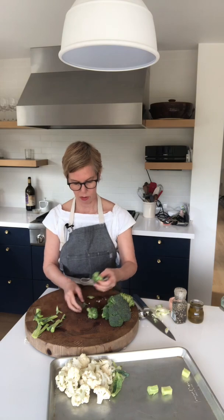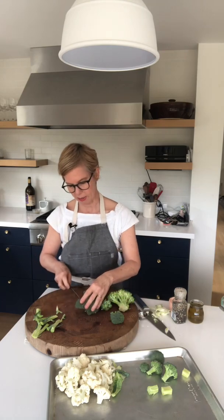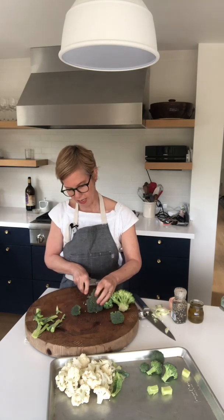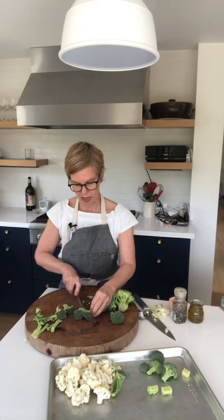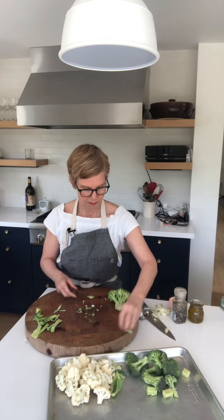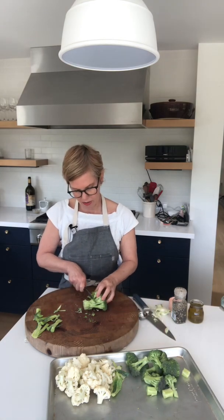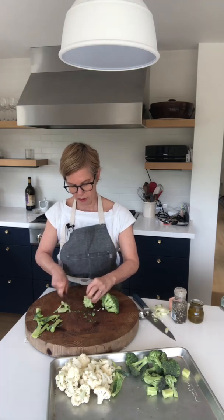And then same thing with the cauliflower. We're going to try to aim for everything being about the same size. And I go in here again with my knife. Sometimes you'll get a big piece like that, and I'll just cut it in half and just throw all those guys on. This one has just a little bit of stalk, so I'll just quickly come around here.